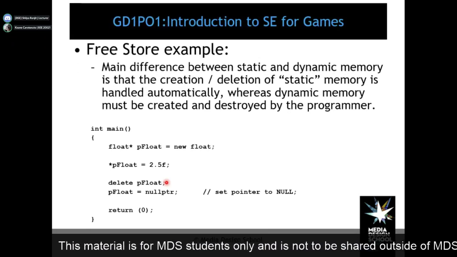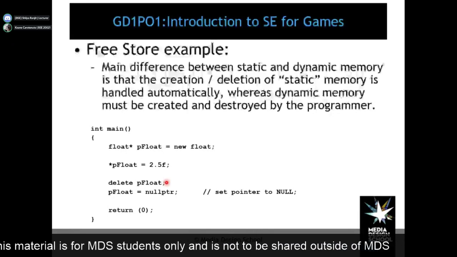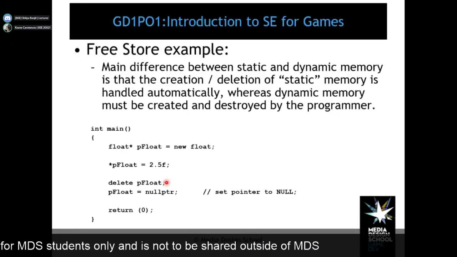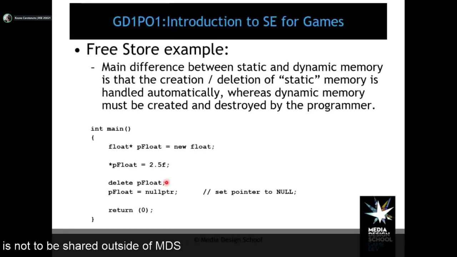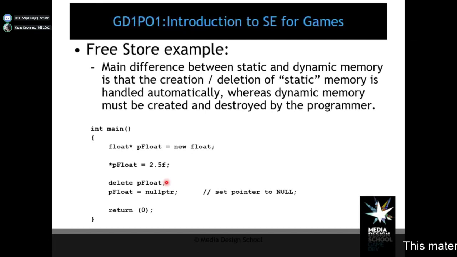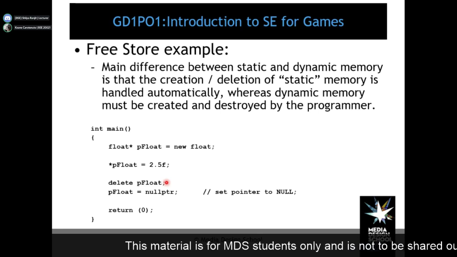Okay. And always make it a practice to assign the pointer to 0 or a null pointer if you are not immediately giving it an address. Not just in the case of free store, in any case, as soon as you declare a pointer, if you're not giving it an address, assign it to 0 or a null pointer, which are both the same. So that should always be a practice.